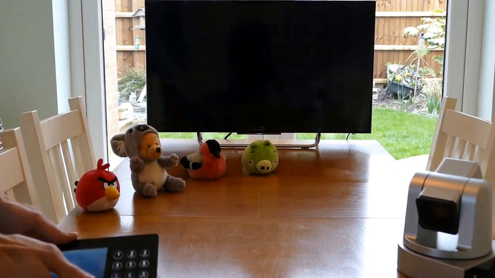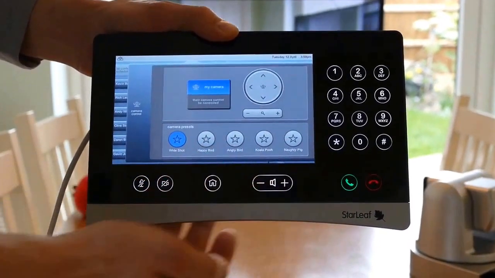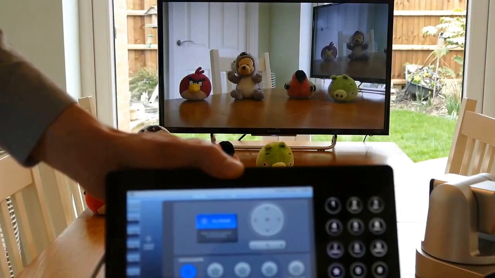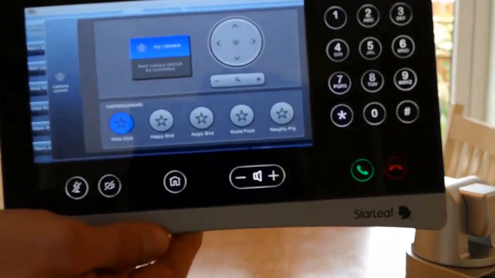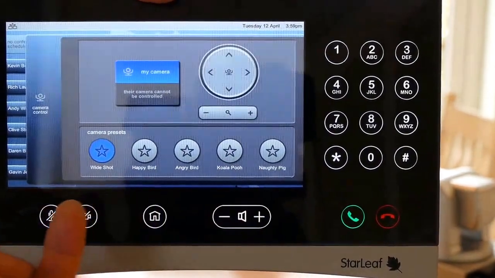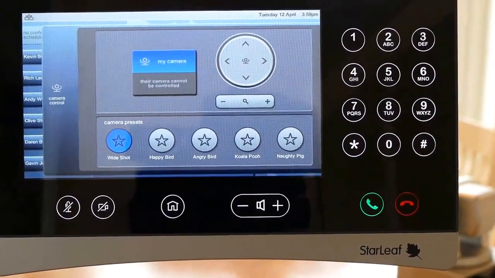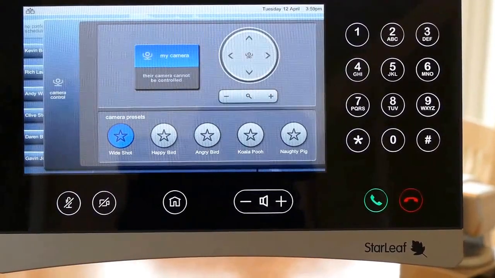So, you can find our camera presets in our camera control tab. We can see that when we open this tab, we get a self view of the camera so we can see what the camera is seeing. Now if we look more closely at our camera presets, you can see at the bottom here that they all receive descriptive names. And this means that your users will be able to easily locate the correct preset.